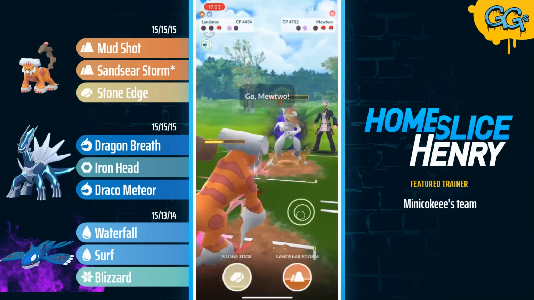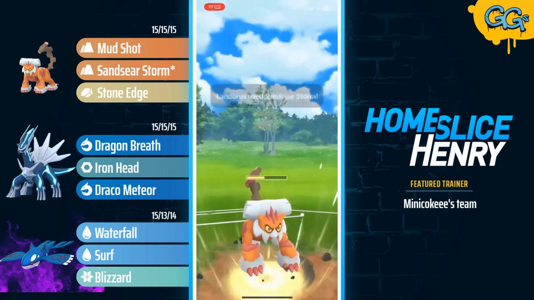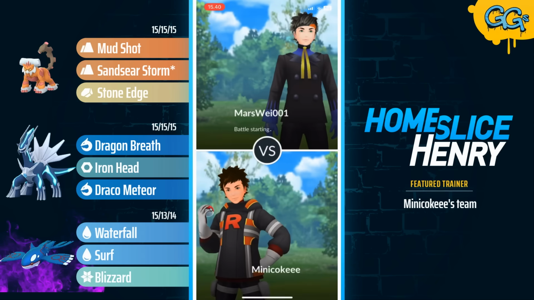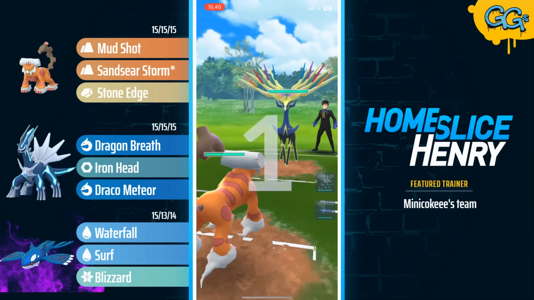That does massive damage. Opponent sends in the Mewtwo. Mewtwo will be met with another Sandsear Storm. The Sandsear Storm into the Mewtwo. We see the opponent, they realize there's no longer a win con, and they resign the match.